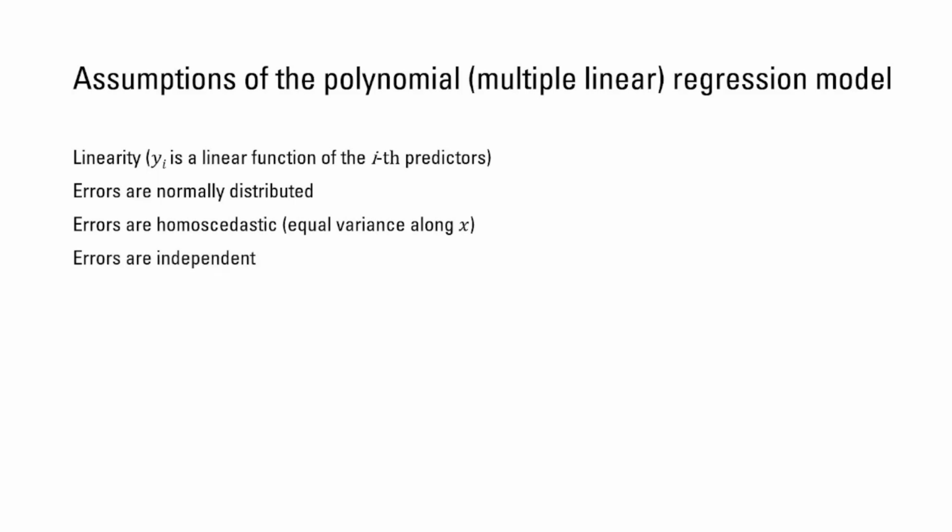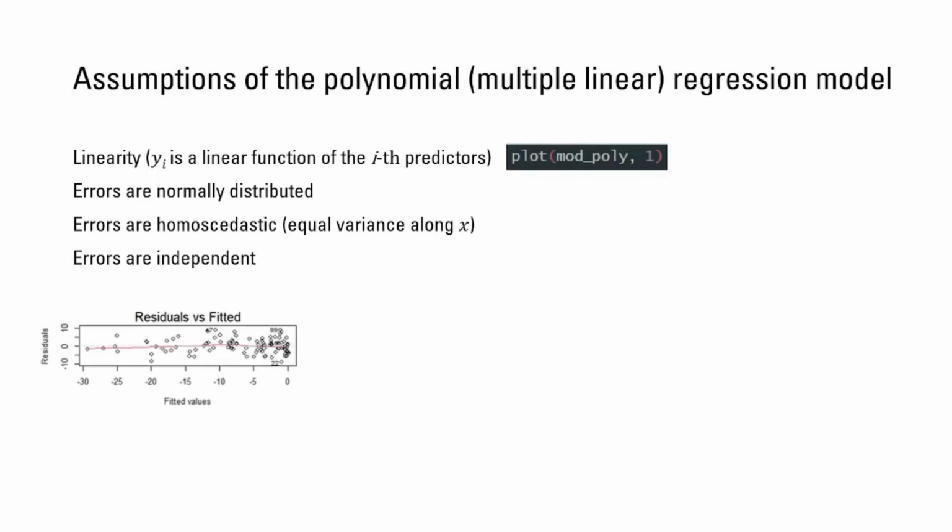So each of these assumptions can be assessed visually using residual diagnostics plots, which are called using the base R plot function, by passing the name of the model object as the first argument and the index of the desired plot as the second argument. For example, linearity can be assessed using the first diagnostic plot, called the residuals versus fitted plot. As the name suggests, this shows us the residual values plotted against the corresponding predicted values of our response variable. In the case of linearity, data points are centered on 0, illustrated by a horizontal red line at approximately y equals 0, as is shown here.